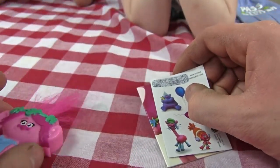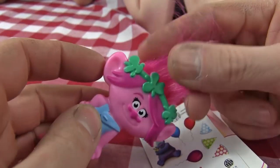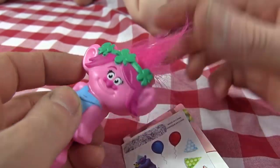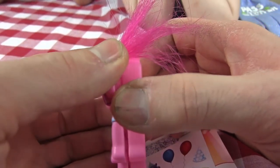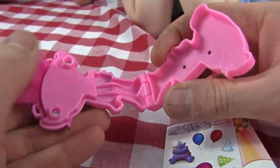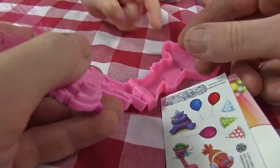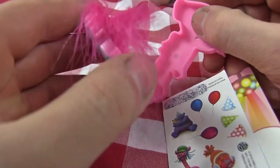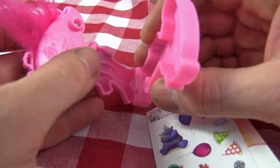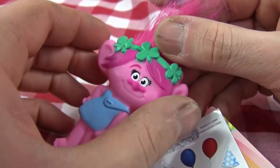Do y'all like stickers? Yeah! And of course, here is Poppy. She's got her cool troll hair. And you open it up, and it's like a little locket. You can put a little knick-knack in there, or you can just put little toys or ponytails. Anything that could fit, but you can't fit much. You can just put one peppermint or candy in there.